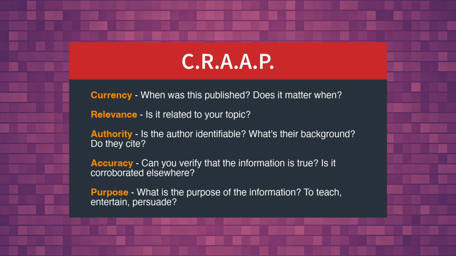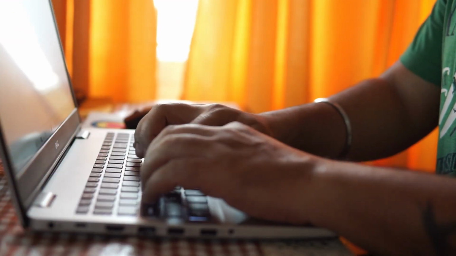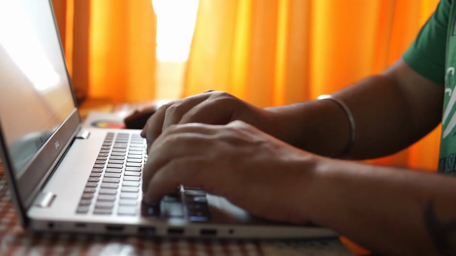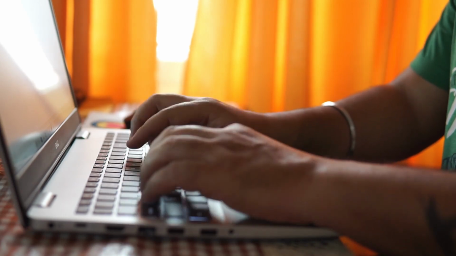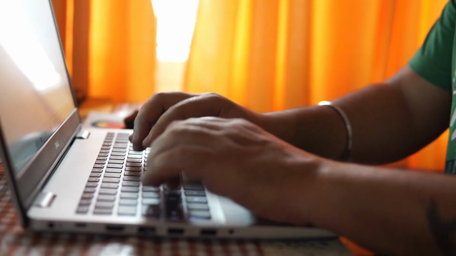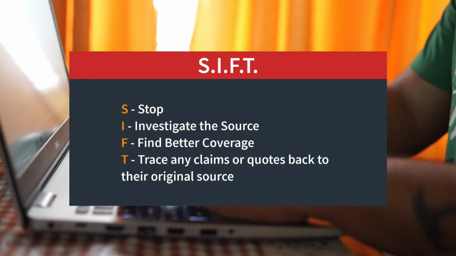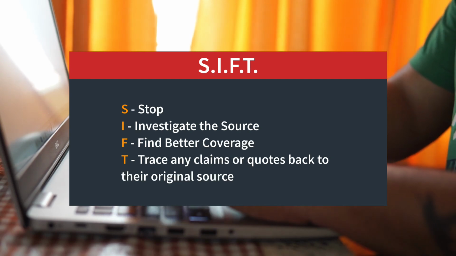Despite CRAP's utility, some people believe using a checklist-style method like this can make a reader too focused on an individual source, and it leaves out contextual info about the environment in which it was created. Another method that you could employ is SIFT. Developed by research scientist Mike Caulfield at the University of Washington, SIFT asks readers to follow 4 steps.